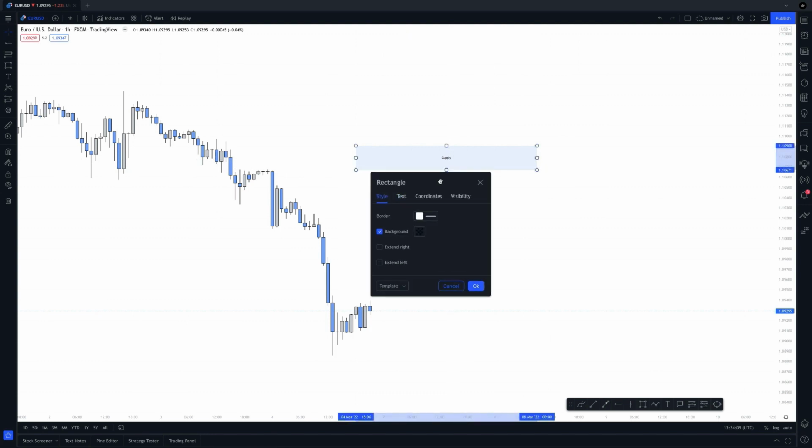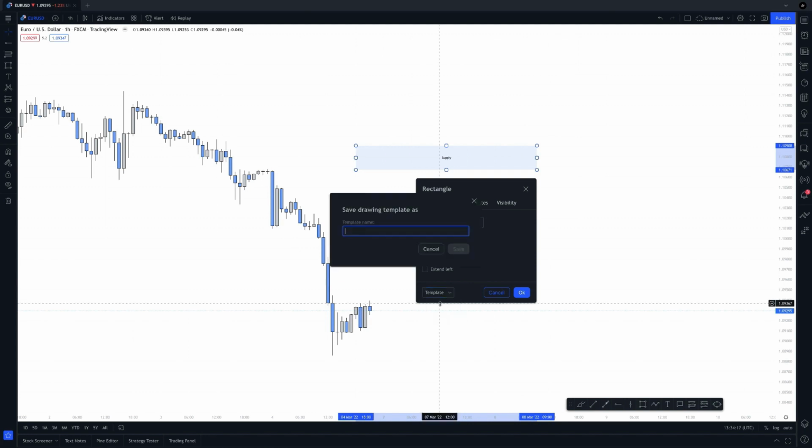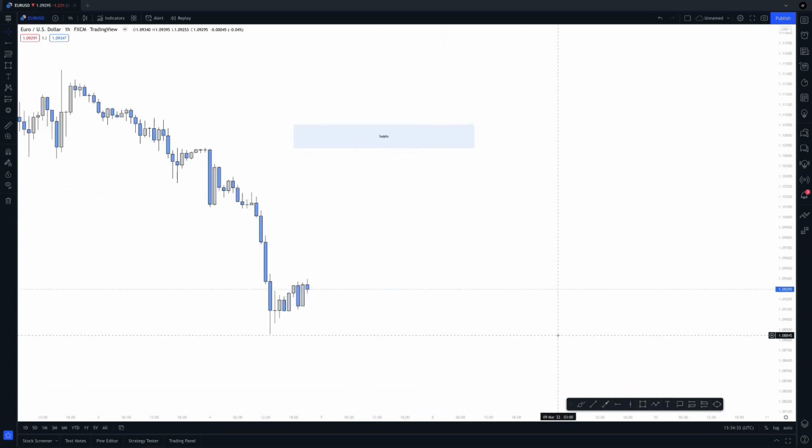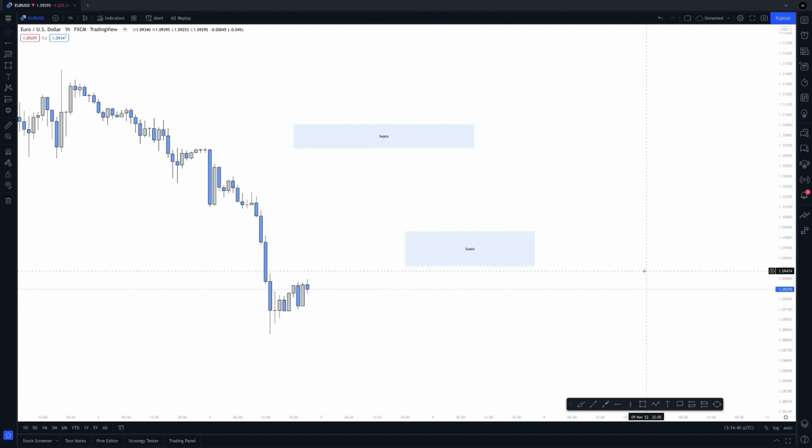When you're done with everything and you've made your template, click on template, save as, and write the template name. Maybe you make it order block, or this is an example of supply, so you make it supply. Yes, it's done. Next time you're doing this, you just type supply and it's already done for you. It saves you time on writing. Okay, so let's move on.